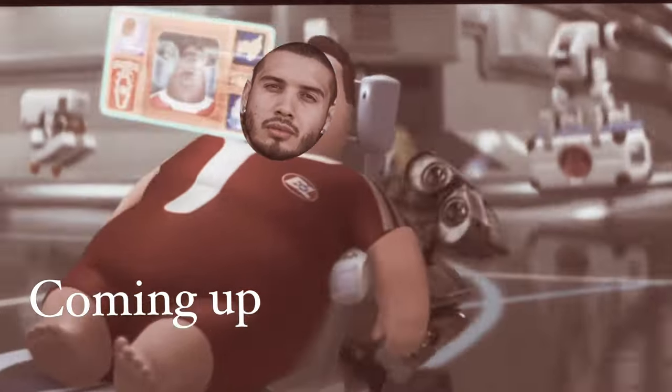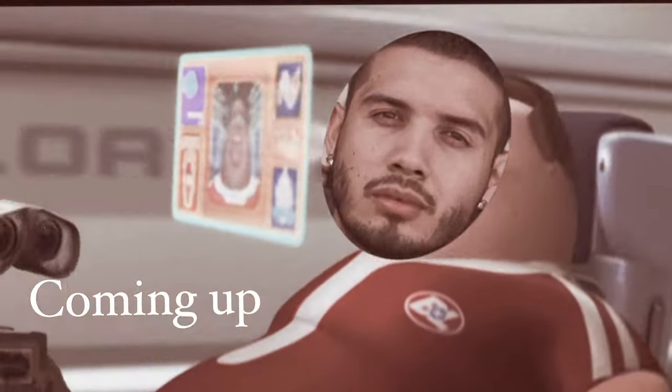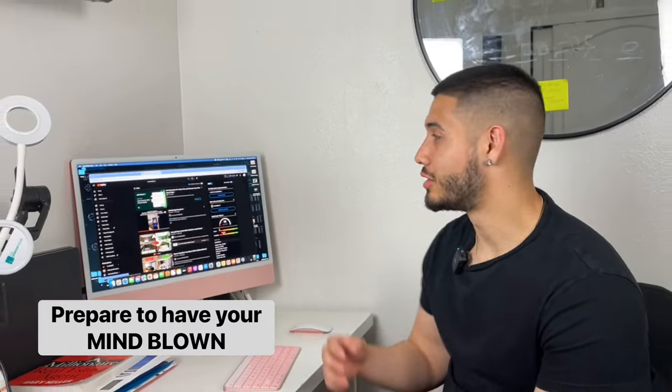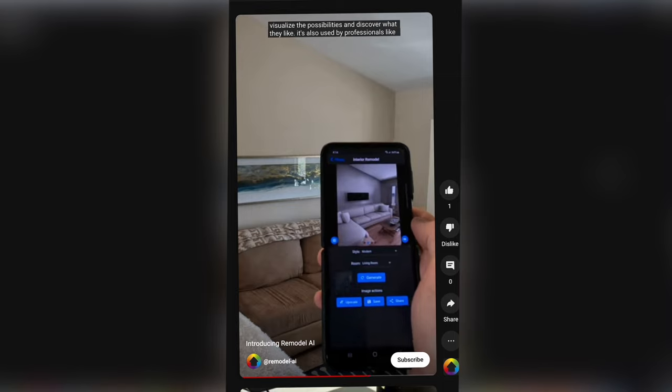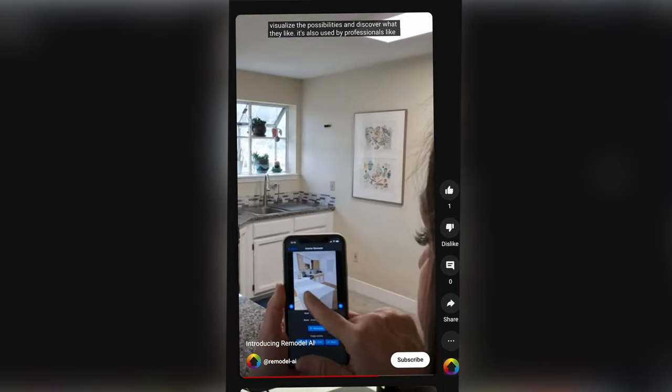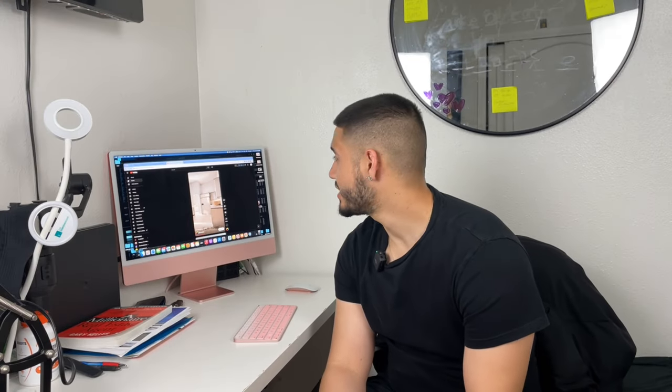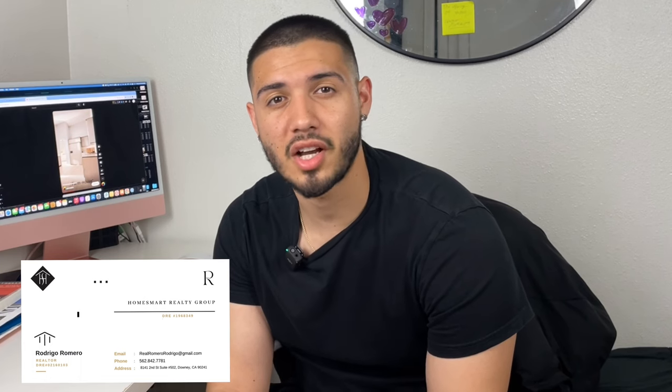I have it all morning, so let's hover over to the driving range and hit a few... I just found something that I have to show you. I thought that was super crazy. They took a picture of their kitchen, and then they implement the different styles that they want, and the AI system automatically generates a new design. Ever since ChatGPT, a few months ago, AI has been reaching newer and newer heights.